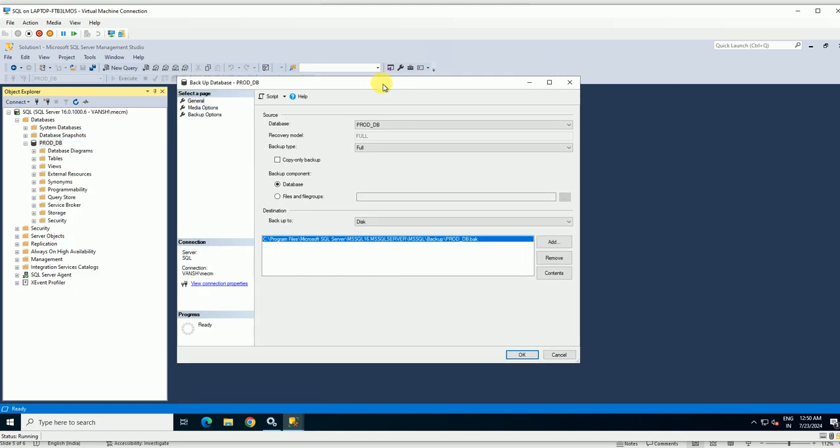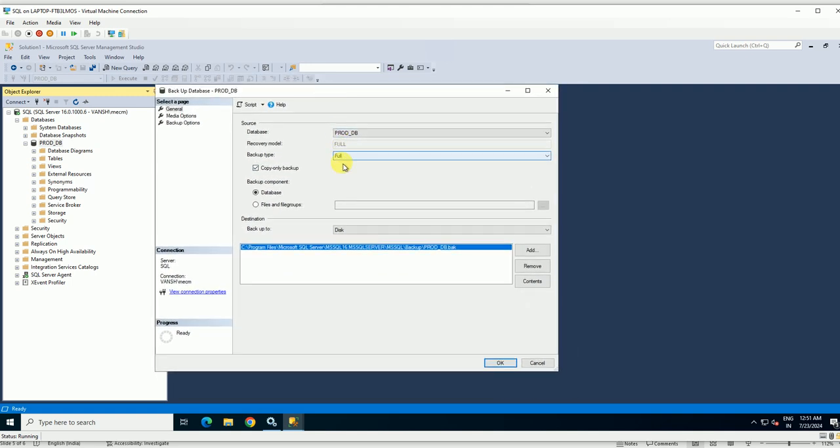Now here is the copy-only backup option if you select it. As I explained everything about the backup types, you can understand what type of backup we are going to take. The backup type is full backup, differential backup, and transaction log backup. If we need a differential backup, just select this. If we need a full backup, inside the full backup we have the option to select copy-only backup or the complete backup. And for the transaction log, here also you have the option to select copy-only backup. So let's select the full backup.